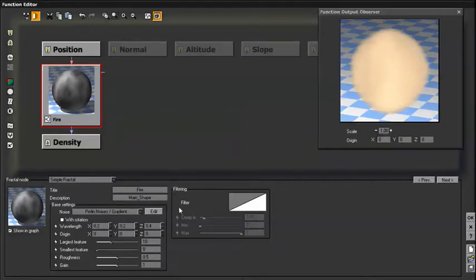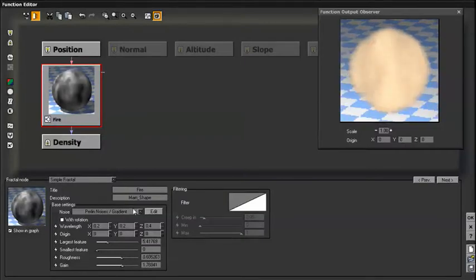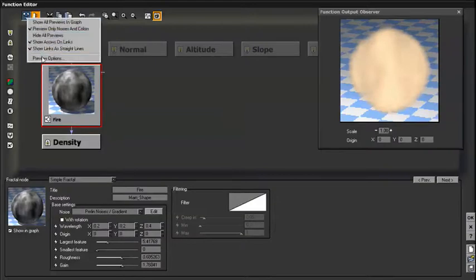I also want to turn down our largest feature just a little bit because we don't want too much variation in this, although we do want a little. So we can bring this down to about 5.4. I'm also going to increase our roughness and our gain. Another thing I want to do is just change our preview options.